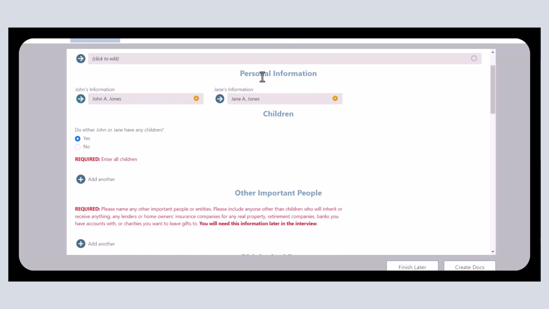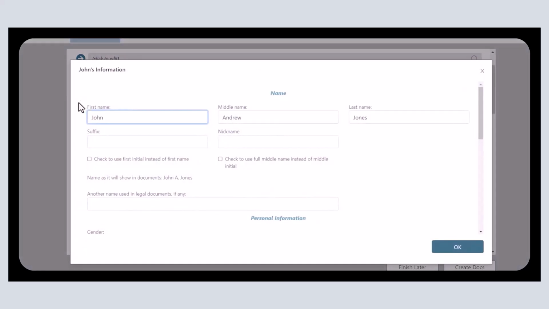Then, in personal information, you'll see how these categories are kind of grouped. For John's information, there is an arrow. You see there are arrows and pluses. So if you click the arrow, it expands. And you can see that the attorney has already typed in John's name. But there are some other things to check.